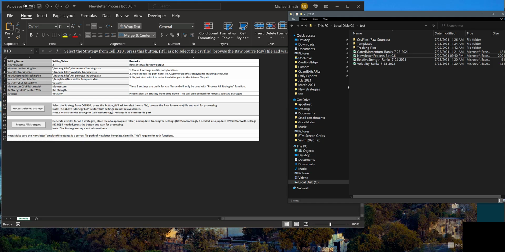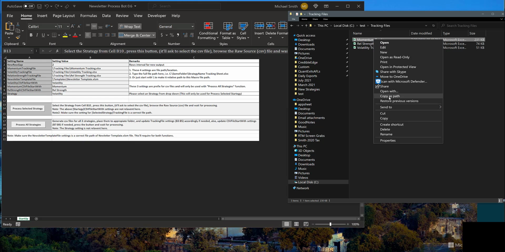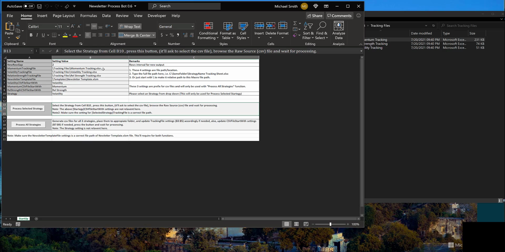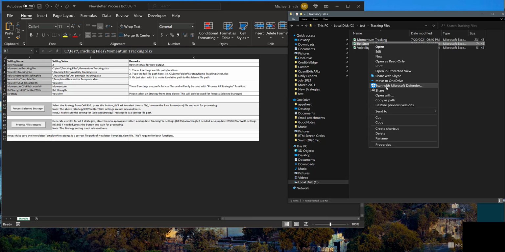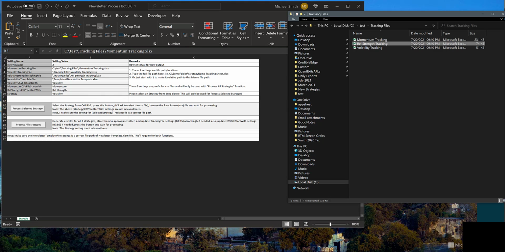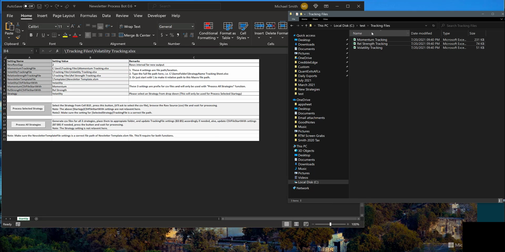And I'm going to reference tracking files here. So I'm just copying the paths and pasting them in, making sure there's no quotation marks.